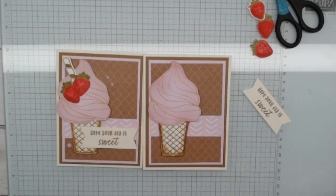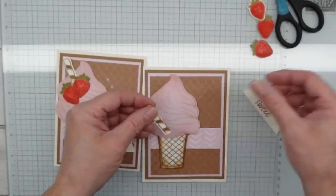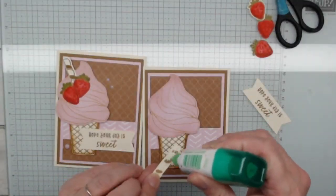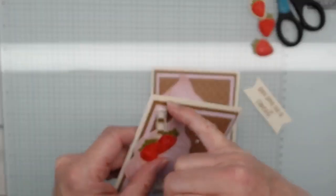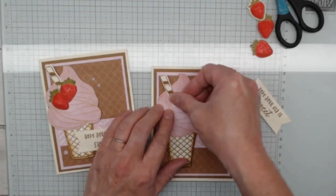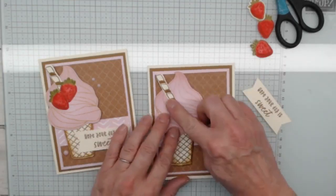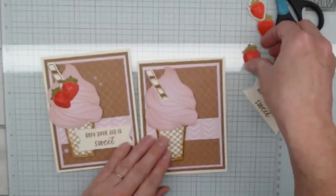I'm gonna get rid of this wonky straw that I did earlier, and I'm going to bring in a nicer straw, and we're going to bring the straw in, and I'm just going to glue a little bit here. I'm not gluing the very top of this, because the top is going to hang off, and I don't want this to stick in an odd kind of way. So I'm just going to pop this in here, kind of line that up so that it hits about the corner here of my collection of papers.